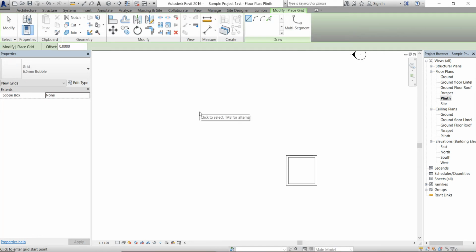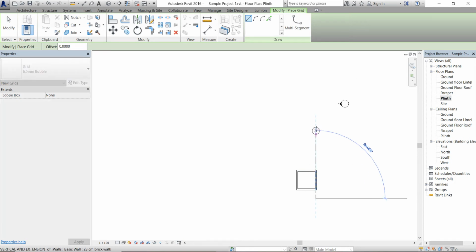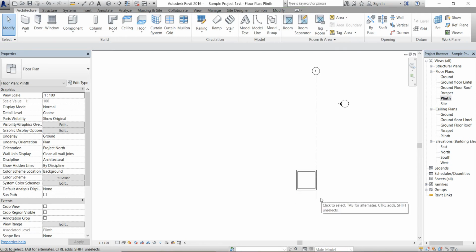Since we have already drawn the corner room, we can use that wall to create the first grid line. When we bring the cursor on the wall, Revit automatically detects the center line as reference, and by clicking on the desired position we can start the grid. Similar to the wall placement, we can either move the cursor to desired measurement or type the measurement. Clicking again in the end position creates the grid line. Here we can see the grid line has been created.